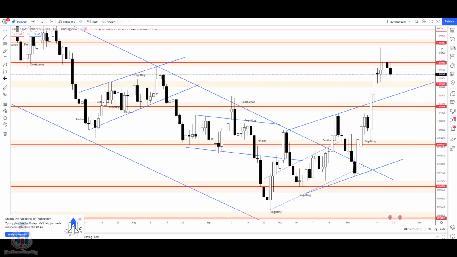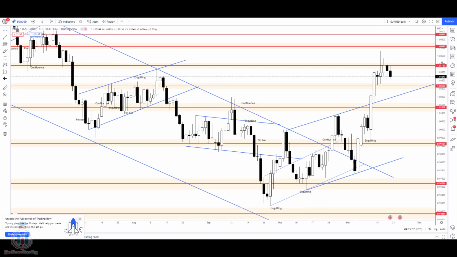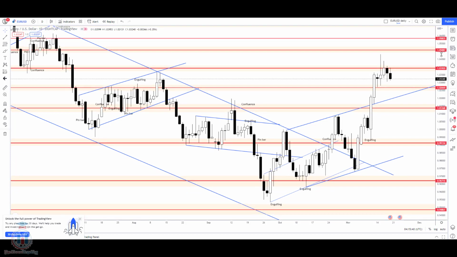This area could be an area where we could find some kind of price action signal for the bulls and then go back up, reaching higher levels, which is the next level 1.05087, which is a weekly time frame target, which is easily possible because the price in this week has almost tried and reached this level.